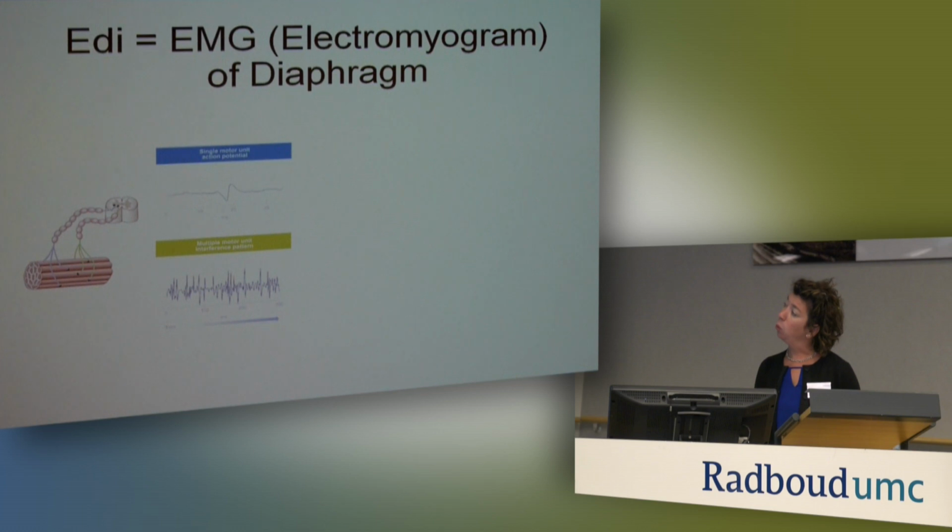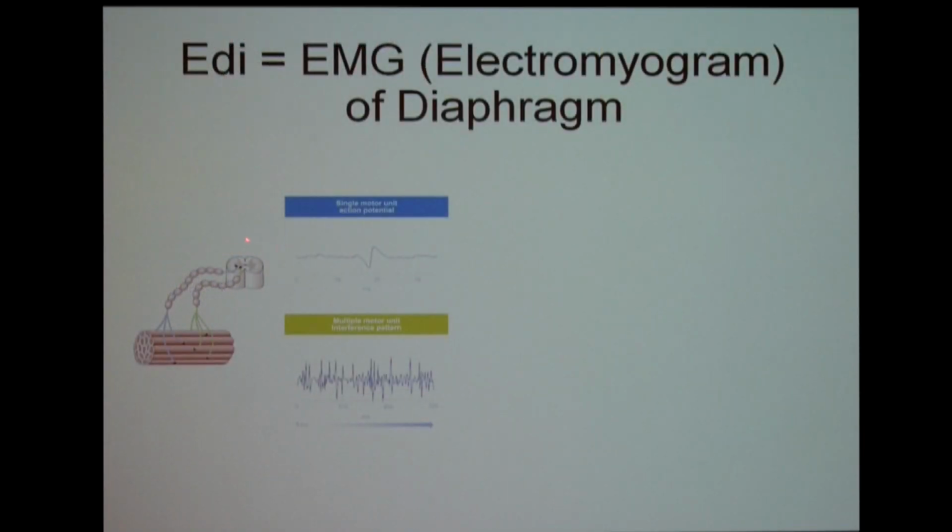One of the basic structures of skeletal muscle, so the diaphragm, is something called a motor unit. It's where the nerve joins to the muscle and stimulates several muscle fibers. As you can see here, here's one motor unit. And if you were to slap electrodes on this muscle and stimulate it, you would see something that's known as a motor unit action potential. So that's a voltage difference between the electrodes.